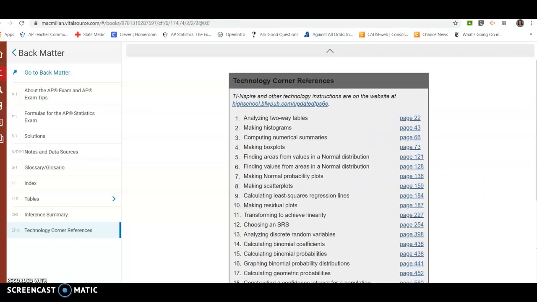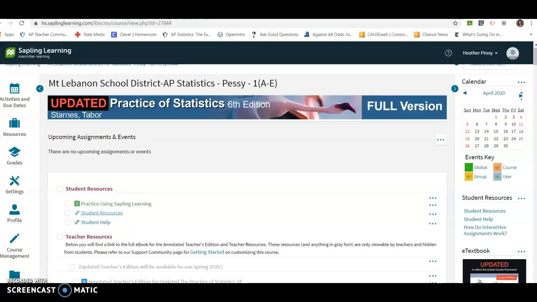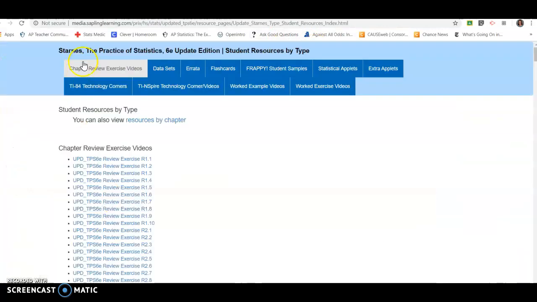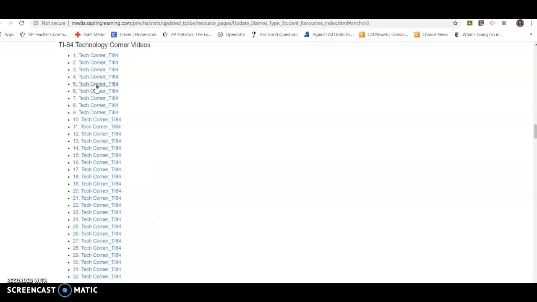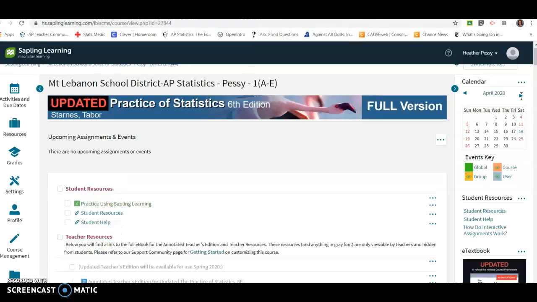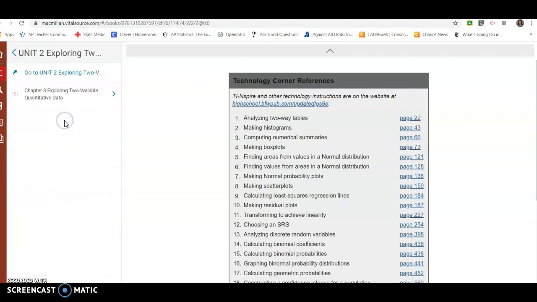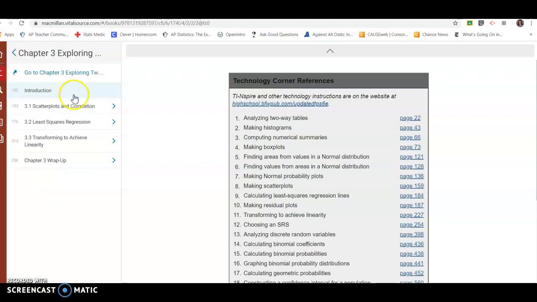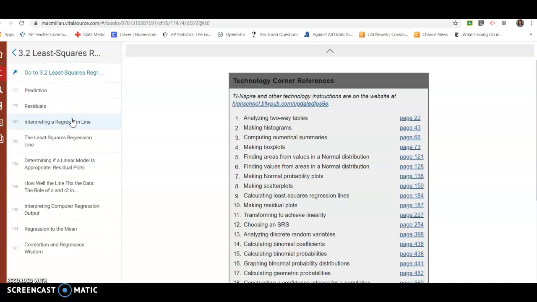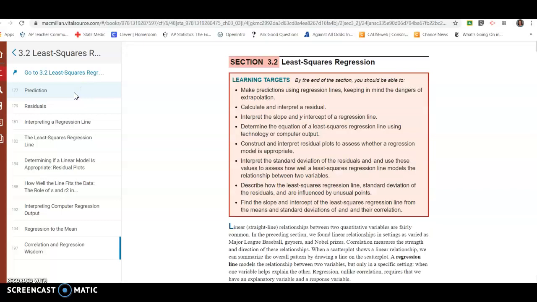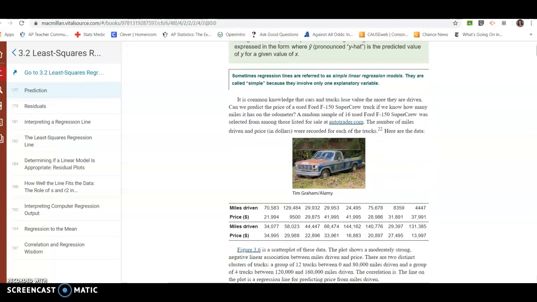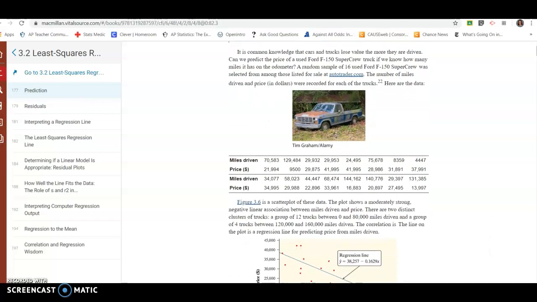But from 1 to 32, those all correspond through sampling if you go to student resources and look at the TI-84 Tech Corner. So these are the 1 to 32. So anything not covered in our little calculator video series can be found there. So for all things regression, I wanted to take a look at a problem, an example really in 3.2, because it works the entire way through, so you can see all the pictures in the book if you want to flip, and more importantly, computer output.